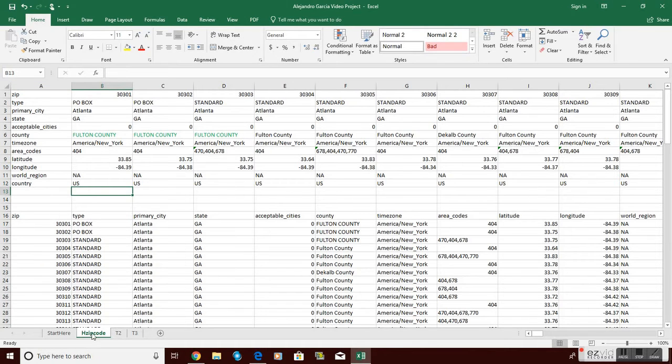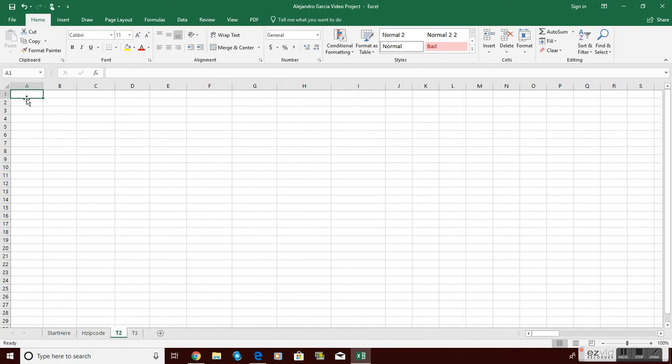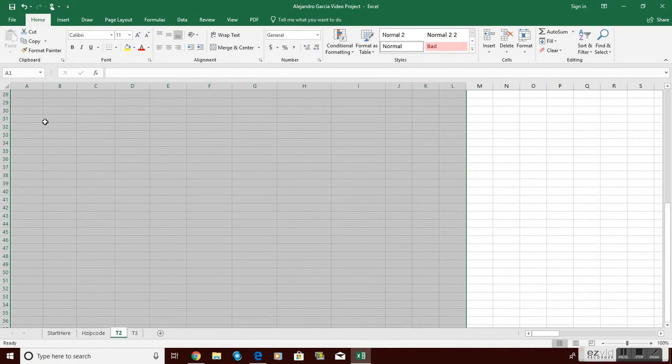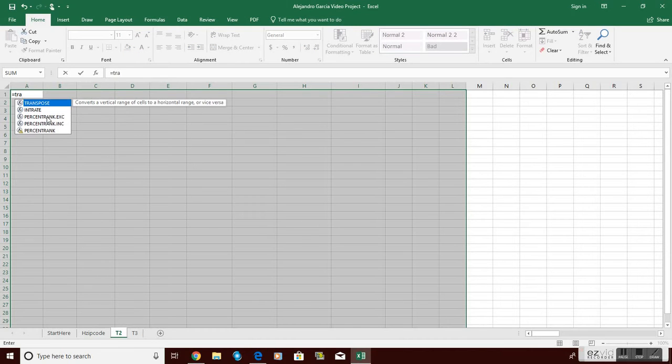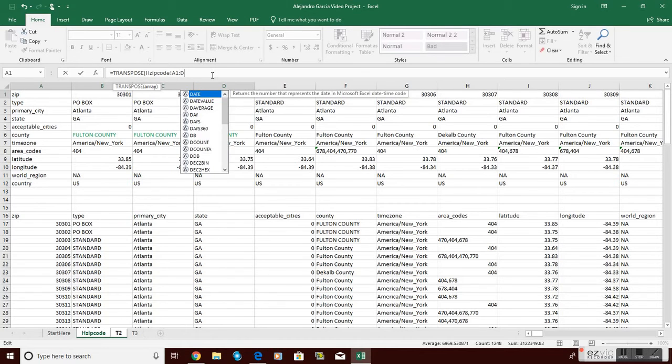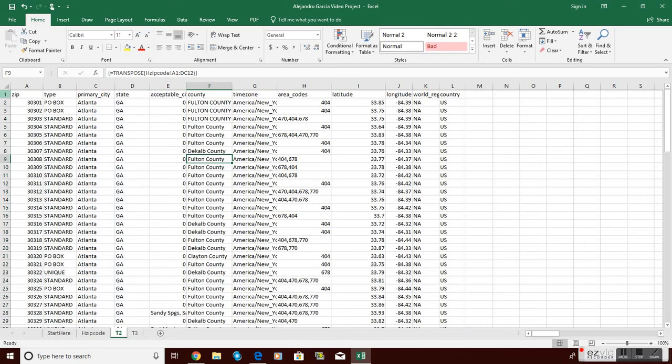So now we're going to go from H zip code sheet to the T2 sheet. And we're going to do the same exact thing here. We're going to go down 107 rows and go across 12 columns. And then we're going to do the same thing. Equals transpose. This time, I'm just going to click it because, again, it's the same thing. I'm going to go to H zip code. I could highlight it again, but we already saw that method, so I'm just going to show you guys that we can just type it in up here in the formula bar, DC12, close parentheses, and again, shift, control, and then enter. And then you see here, it's the same exact table.